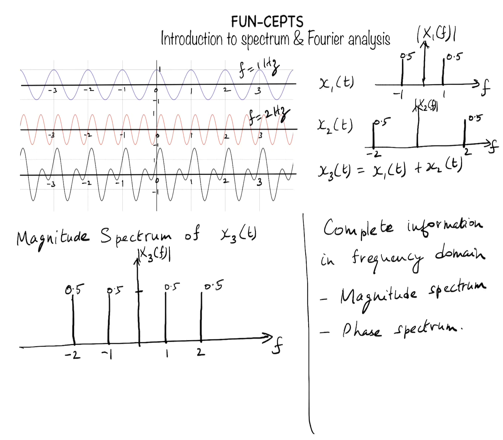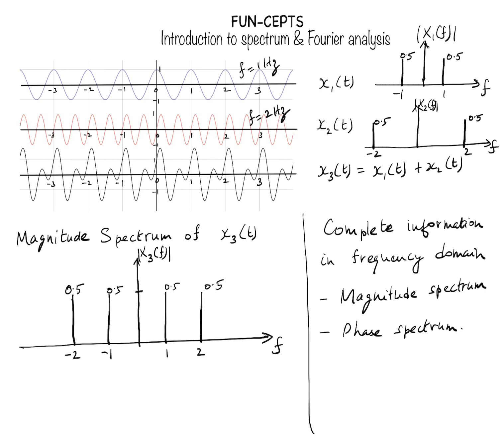The next thing we want to do is notice a few things about these spectral diagrams that we have made up to now. If you look at these spectral diagrams, we notice that they are discrete in nature. They are not continuous but discrete. They contain components only at specific frequencies. In between, there's nothing present there. So the spectra that we have drawn here, this one as well as this one as well as this one, they're all discrete.